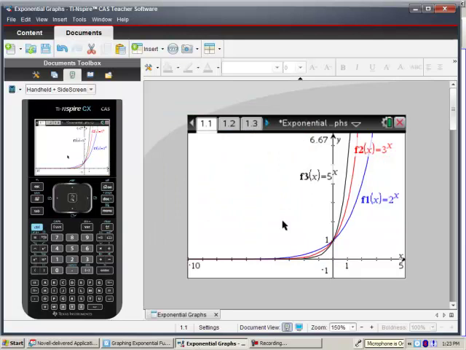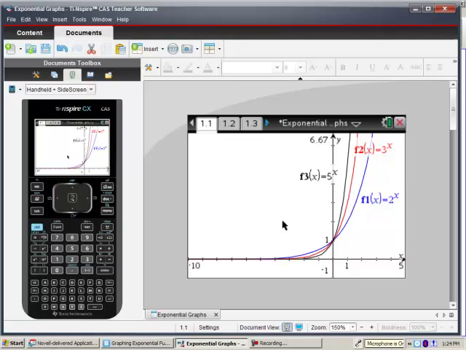Okay. Now, the reason I know it doesn't ever touch the x-axis, let's take a look at f1 of x, the blue graph, and let's do 2 to the negative 10, which looks like it really is right on the axis. Well, remember 2 to the negative 10 is 1 over 2 to the 10th. 1 over 2 to the 10th is very, very small, but it is greater than 0. That's going to happen for any x value you put in.